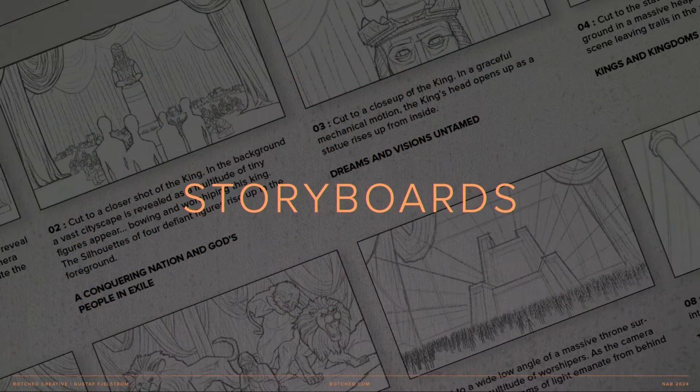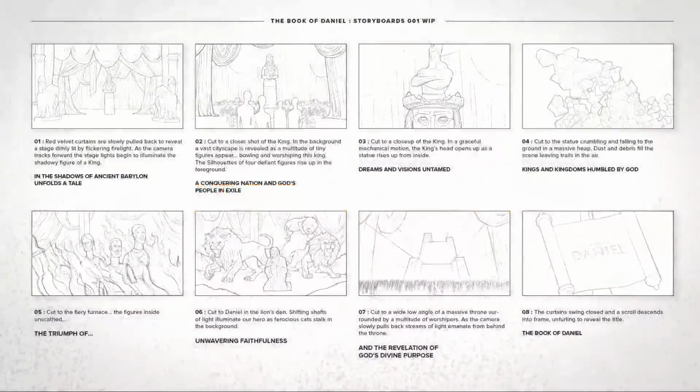So from there, it was on to storyboards. My background is in illustration, so any chance I can take to draw, I'll take it. These may not be as fleshed out as I normally do sometimes, but it's important to get the basic idea across, and I just wanted to sketch out the basic story beats so that I could communicate that to the client, and also leave some room for the client to be included in the process as well. Each step of this process just serves as a little stake in the ground to keep moving forward.